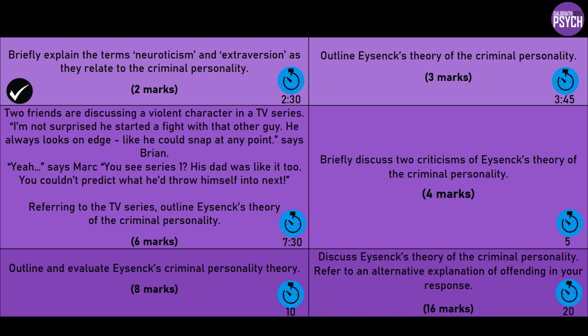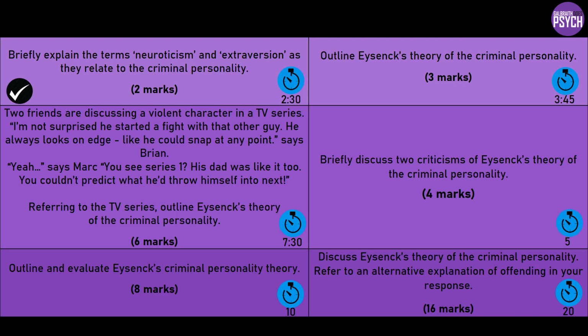So in terms of the link between these personality traits and criminality, extraversion, if you're high in extraversion, yes, we said you are going to be seeking risks, maybe you're going to be looking for and enjoying danger. Well, where's the link? Well, if you are highly extroverted, you're going to be maybe more likely to be going out and joining maybe gang activity or even just getting involved in fights and things like that, okay? I'm not saying that everybody that's outgoing is a criminal. But according to Eysenck, if you are extroverted, you are more likely to seek those kind of situations.